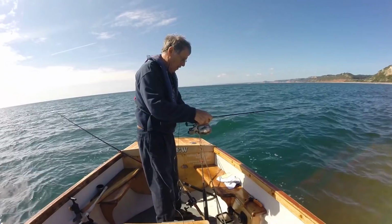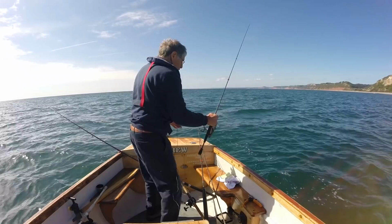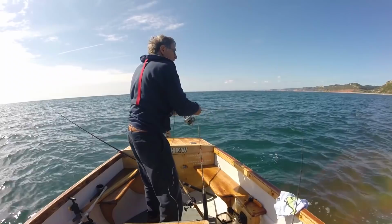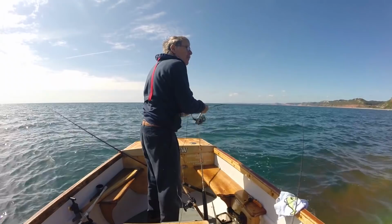Man, I just love to have rod holders. Boom, boom, boom. So I've got them all up like that and I can work properly. Mind you, doing okay. I put this here to stop it sliding. Check this one. I've got a feeling they're stripping the baits as well, so I've got to keep an eye. The tide is definitely pulling now.